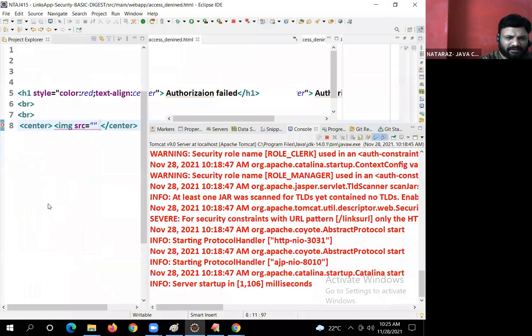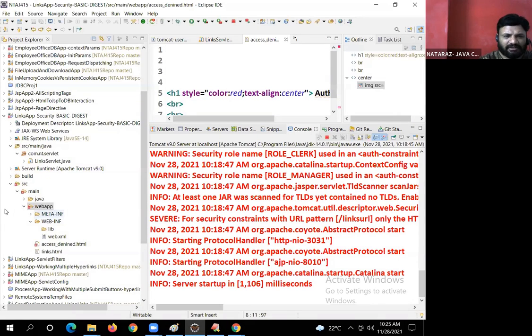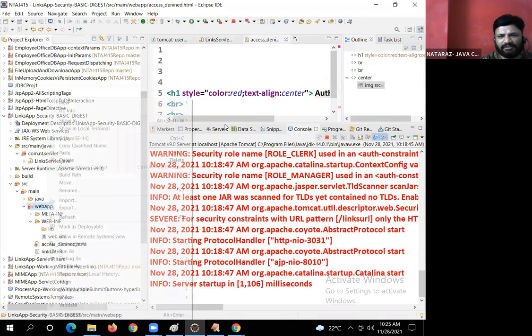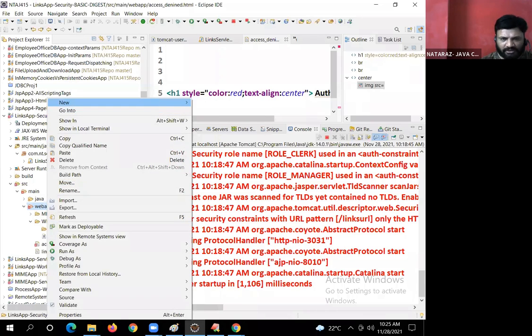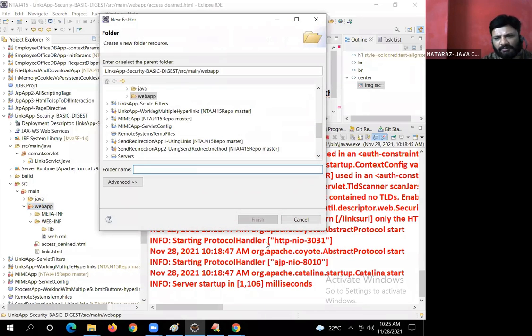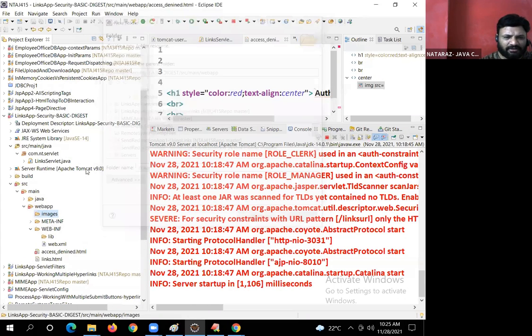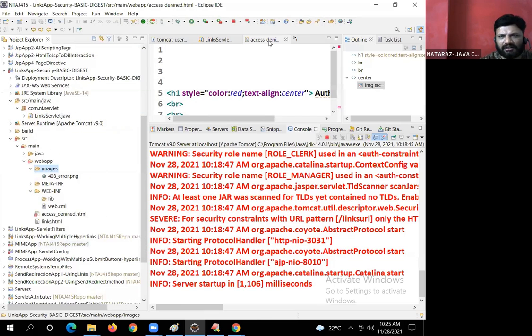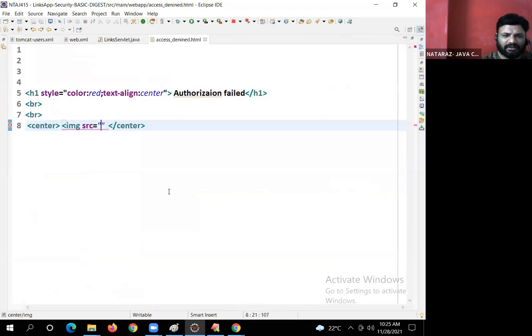Generally, we place images in a separate images folder. It's not compulsory, but if you place them there, it's fine and good. Paste. Come to this place.